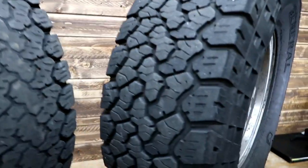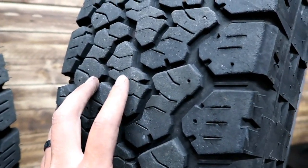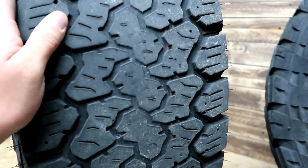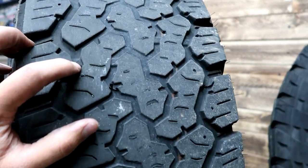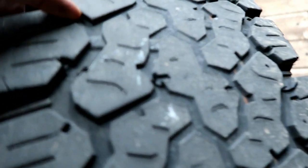The fronts don't look too bad. The fronts are totally cupped at 5,000 miles, but they've got a good amount of tread life left on them, at least 50% I would guess. The rears are at the wear bar after 5,000 miles. The rears have been towing.